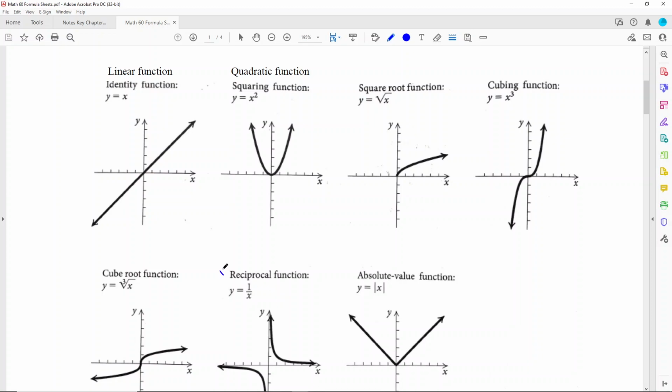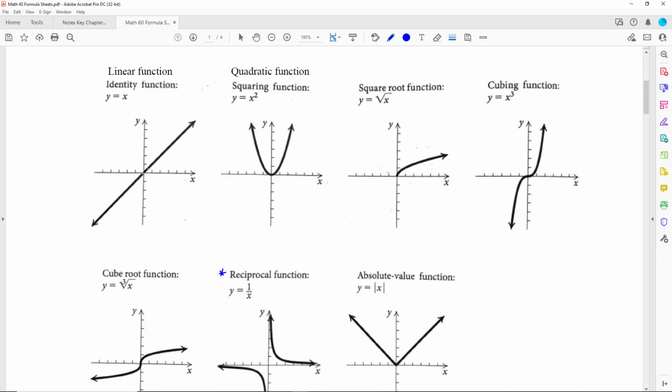This one might be new to you. We didn't really graph it in my Math 50, and I purposely didn't ask a lot of questions about it, specifically graphing, because I don't really expect you to know that one. But what I want to do is talk about some features of these. You're expected to be able to reproduce these. These are what we call base graphs that you are going to transform.